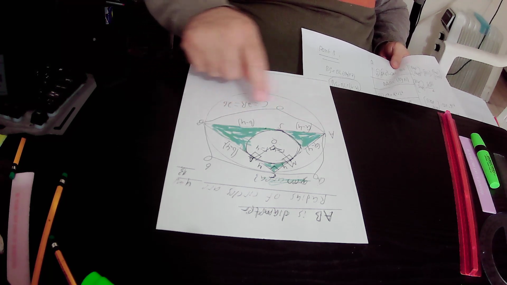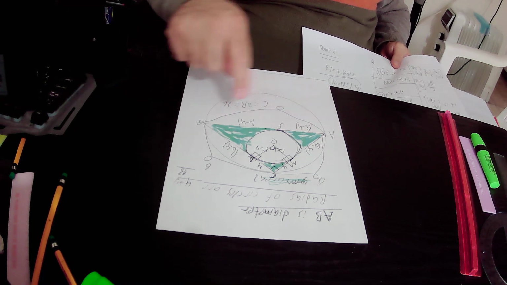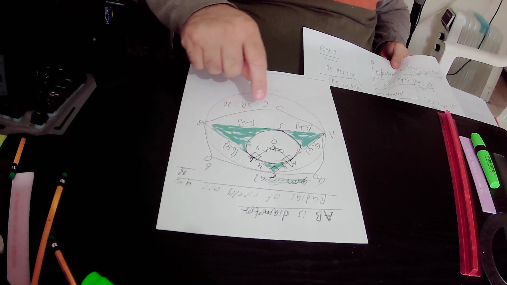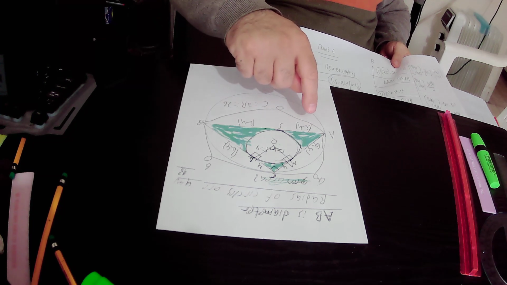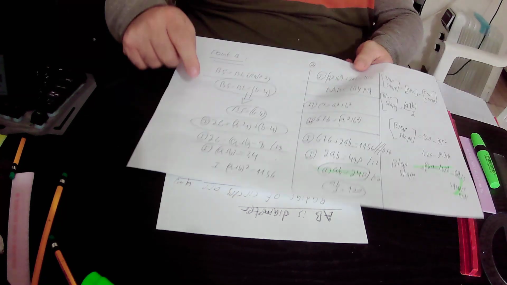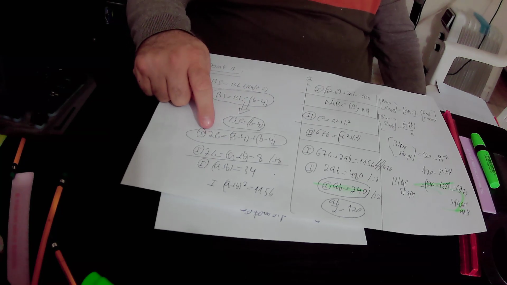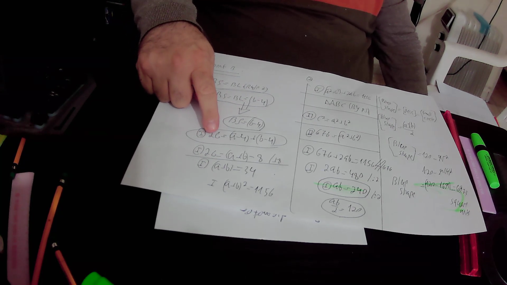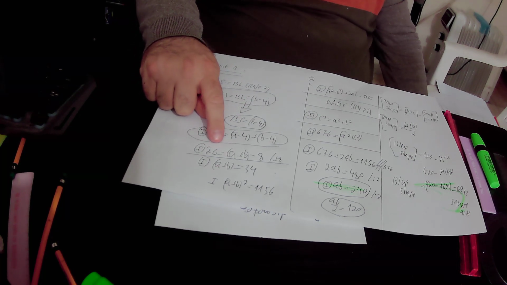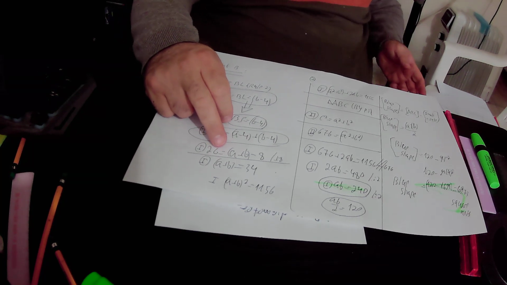And from the drawing you can see that the diameter AB, which is equal to 26, is equal to AS plus SB. AS is A minus 4 and SB is B minus 4. So in conclusion, 26 equals A minus 4 plus B minus 4. That is to say, 26 equals A plus B, minus 4 plus minus 4 is minus 8. So according to equation number 1, 26 equals A plus B minus 8. We added 8 to this equation and found out that A plus B equals 34.